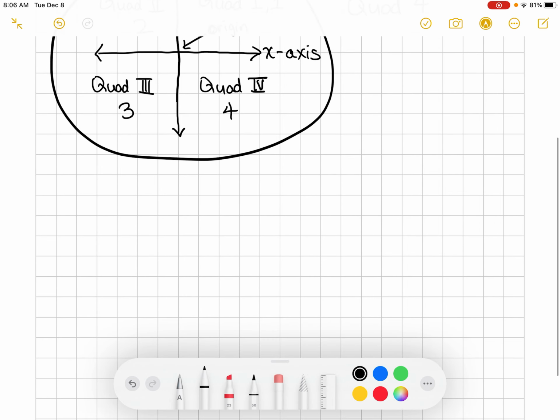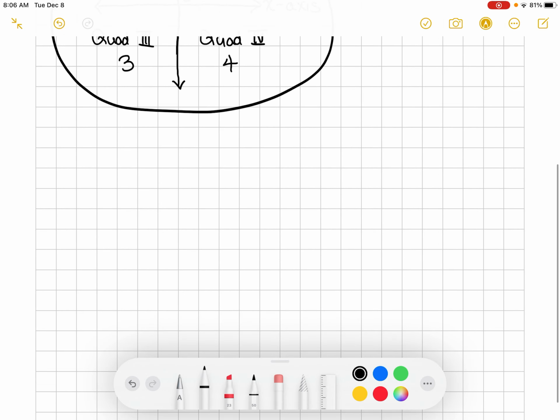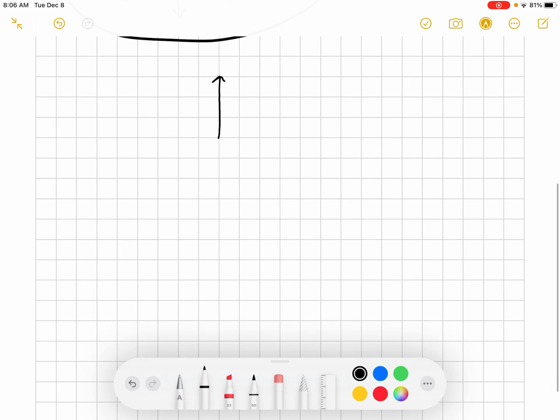Now let's start a new one. We're going to plot some points. I'm going to start with a small one. So what I want is for this line to go down 10 boxes. Does that make sense? Hold on. Let me draw it, and then I'll explain what I mean by boxes.